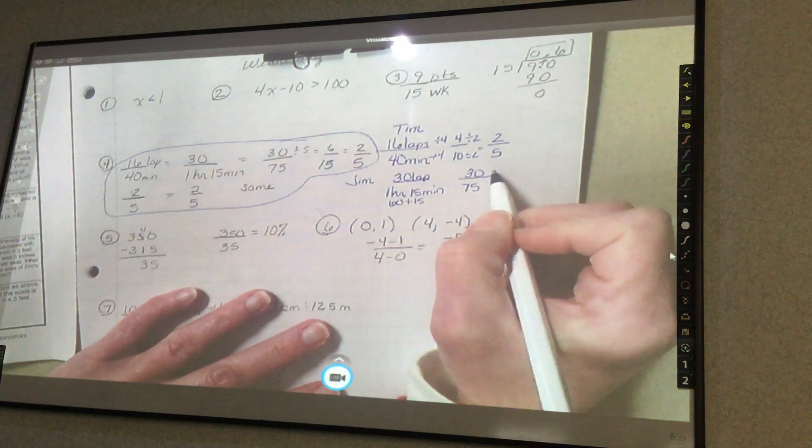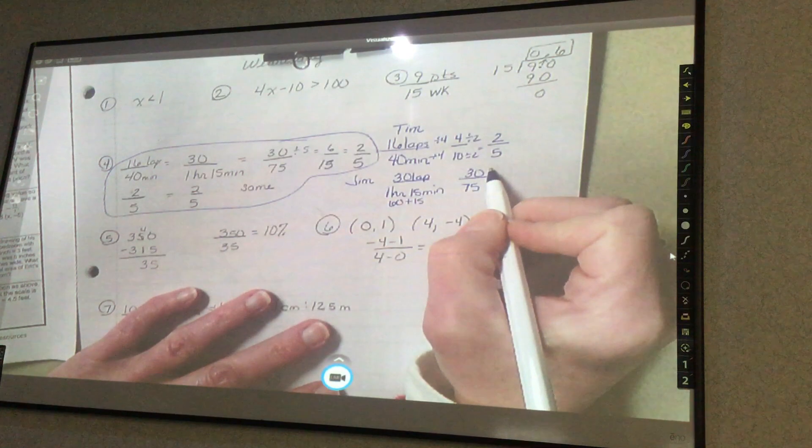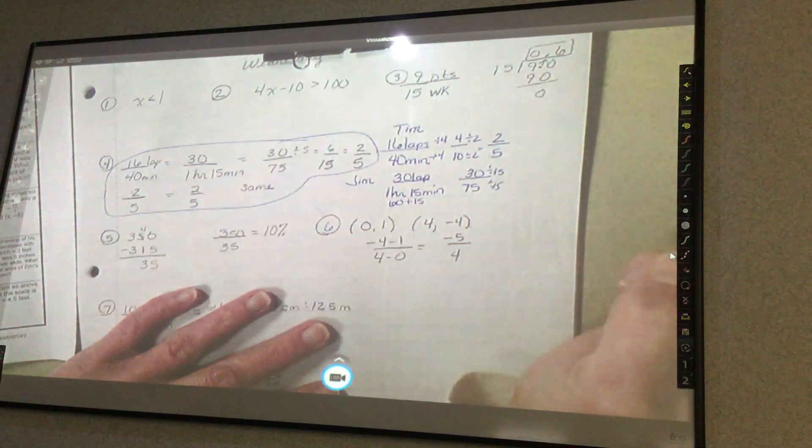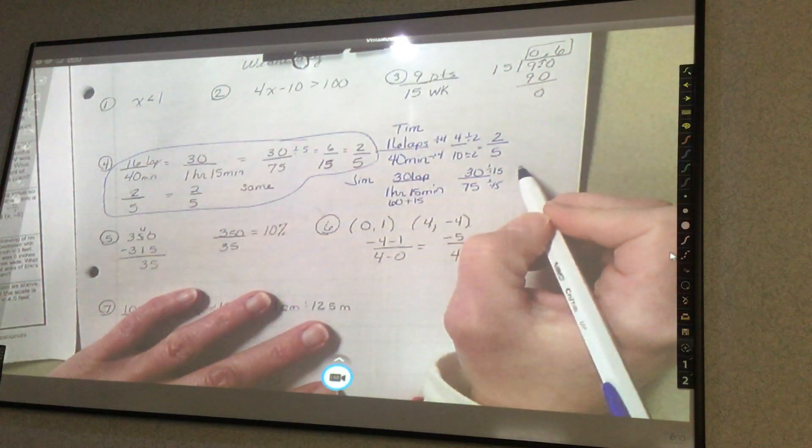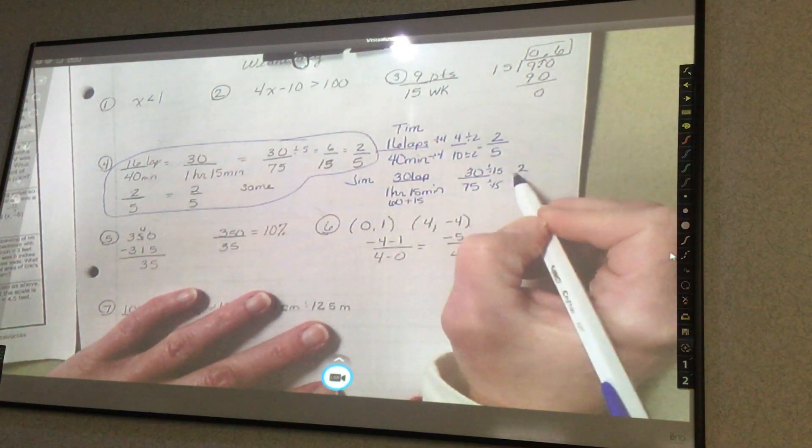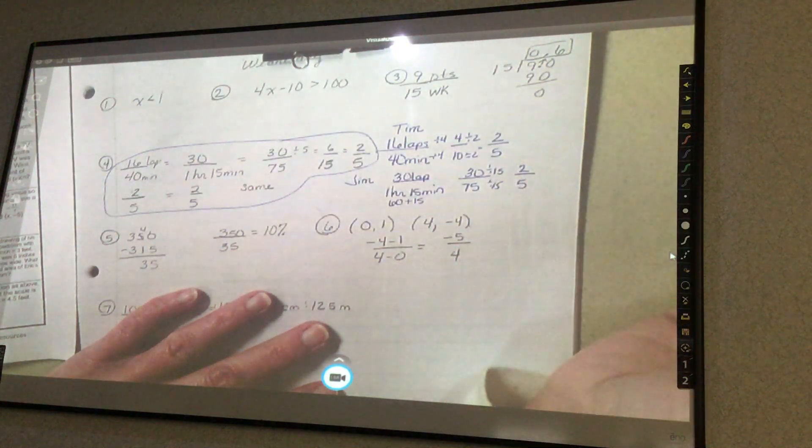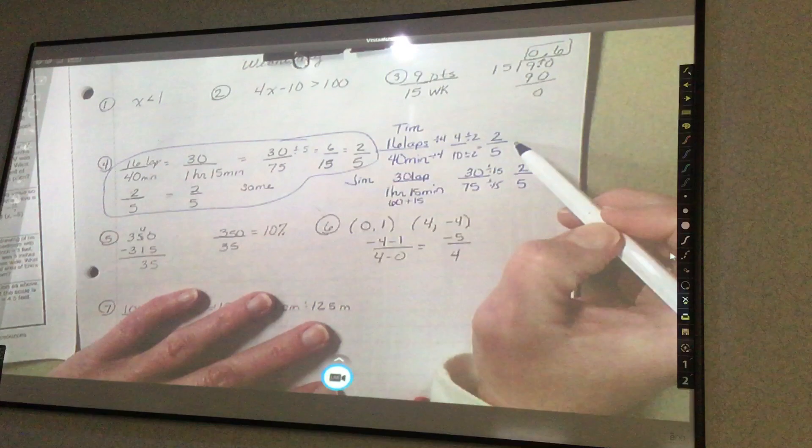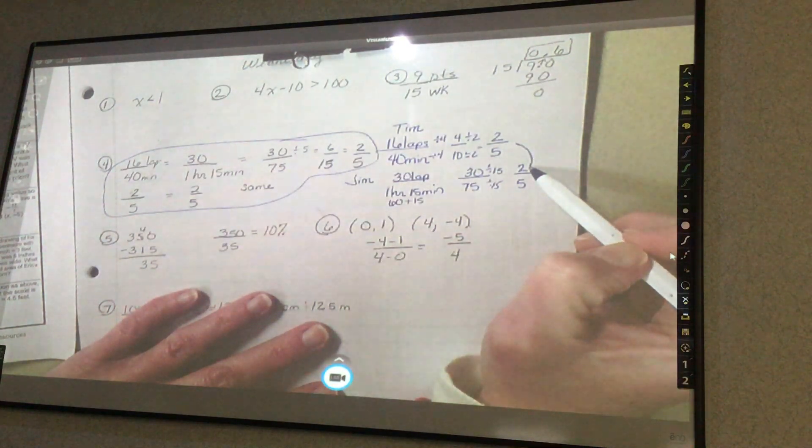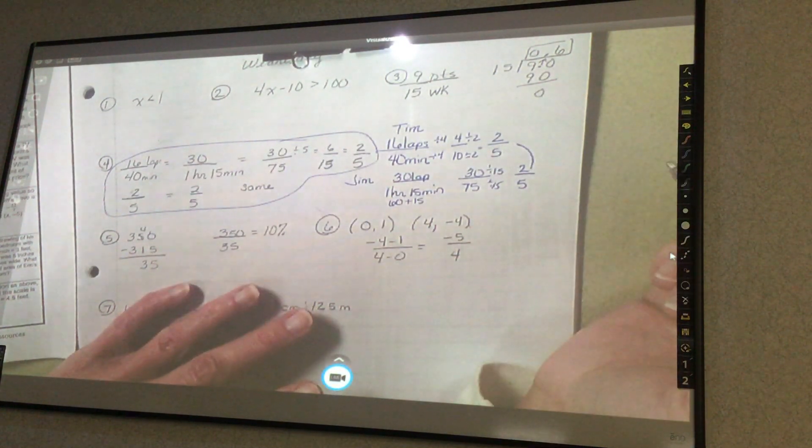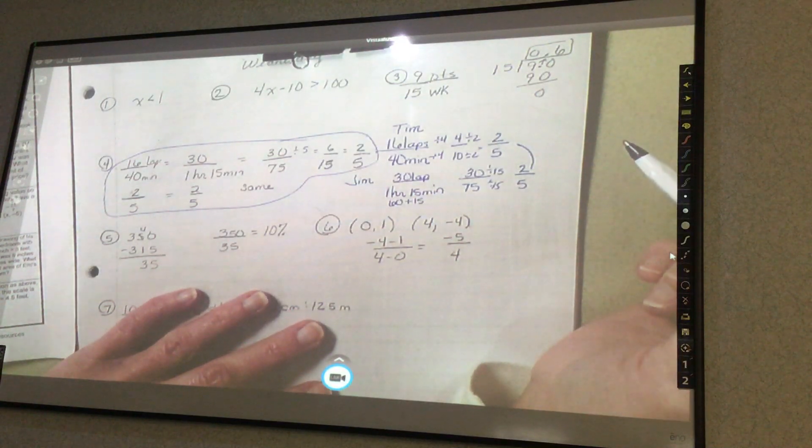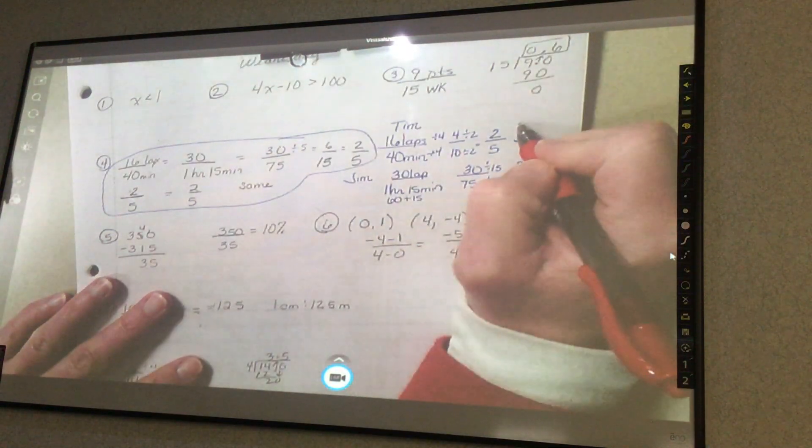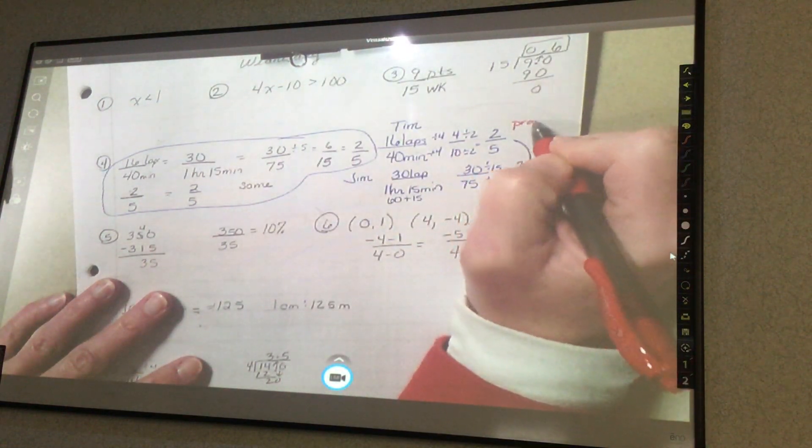And I'm going to reduce by 15, so start big. If I did 5, that's fine, but 15 would be 2 fifths. So do the fractions equal each other? Yes. So then does somebody walk faster? No. No, they're equal. And that's when we talked about what our worksheet was yesterday. That means they are proportional.